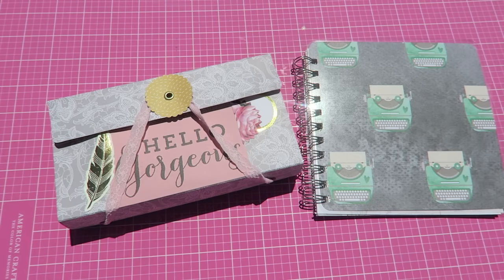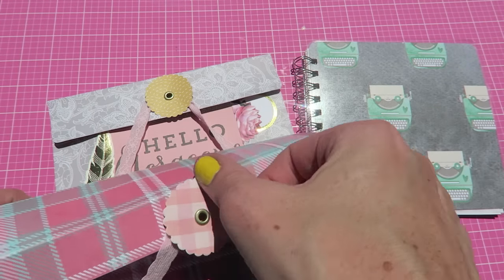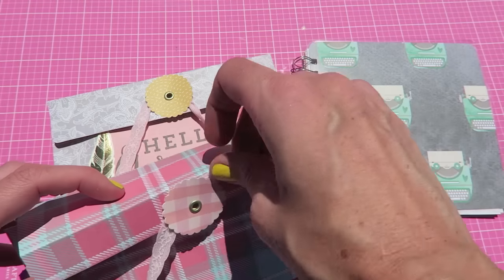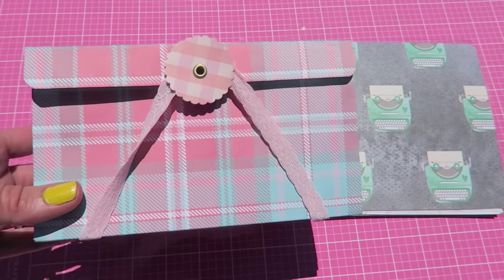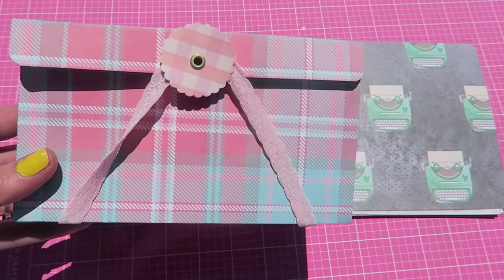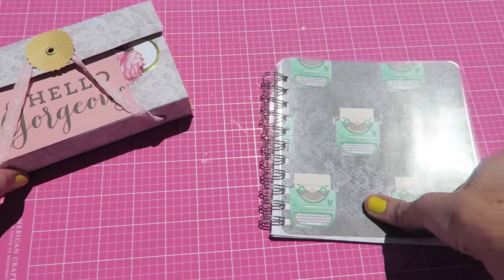I am going to be selling these for use with your planner stickers, or you could turn it into a flip book, or use it for receipts — obviously you can use it for whatever you want. Here's a peek at one more that I made, which will be similar to what I'll sell in my shop. I think I'll post a few examples so colors can be customized. This one measures seven inches by four inches, but for stickers I'll probably make them a little bigger — more like five by seven. The measurements will be posted on the listing.